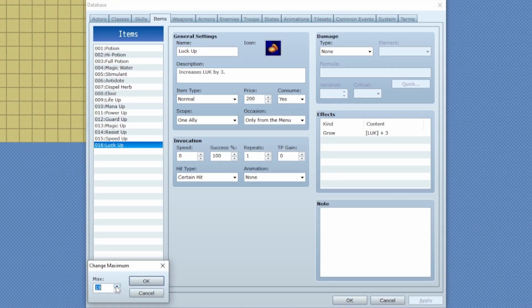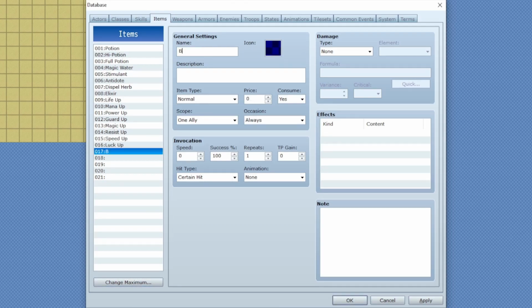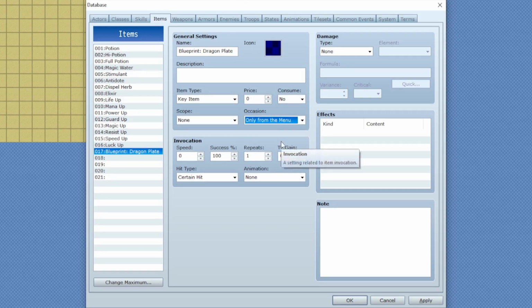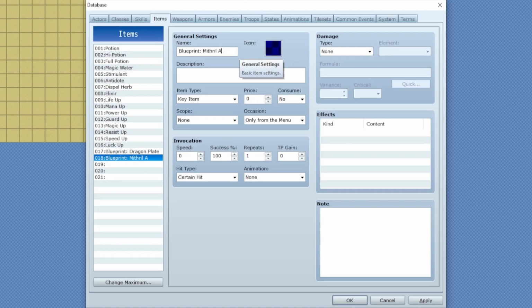First, let's add 5 to our items, and we'll start with the blueprints. For the first one, we'll do blueprint dragon plate. Set it to key item, consume no, scope none, occasion only from the menu. To be a bit time efficient, let's just copy and paste this blueprint, but change the name to Mithril Axe. Now we'll make the crafting materials.